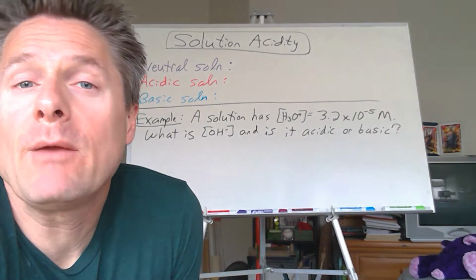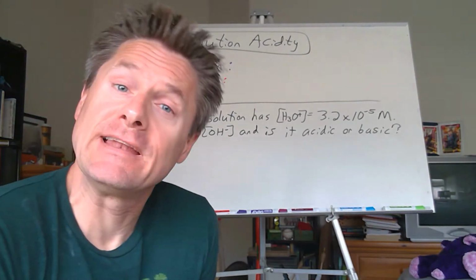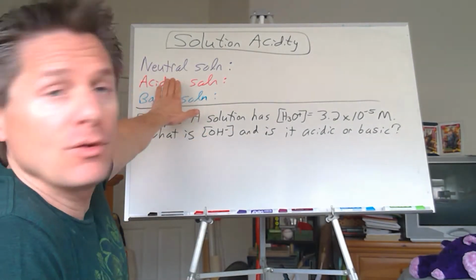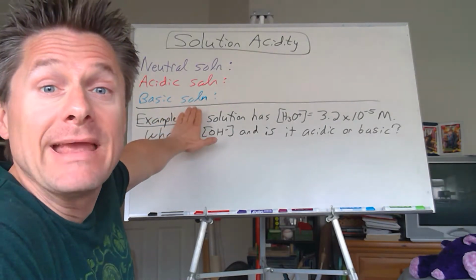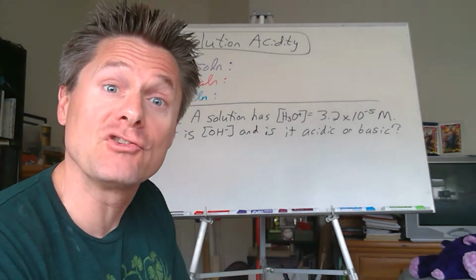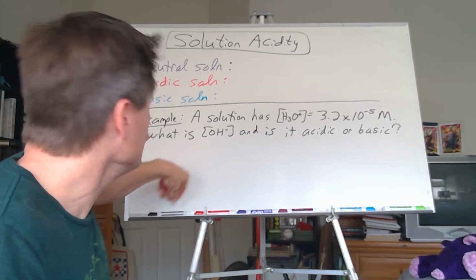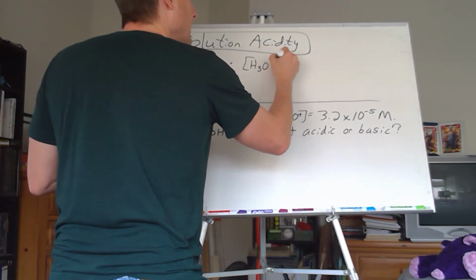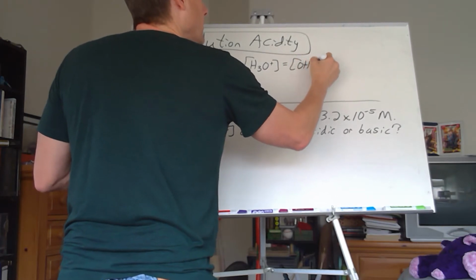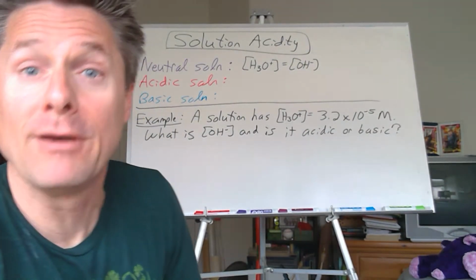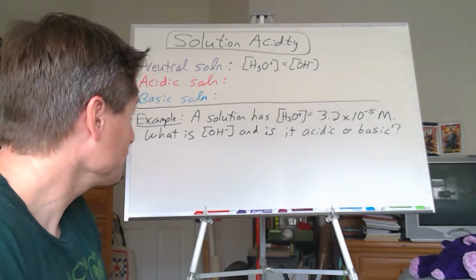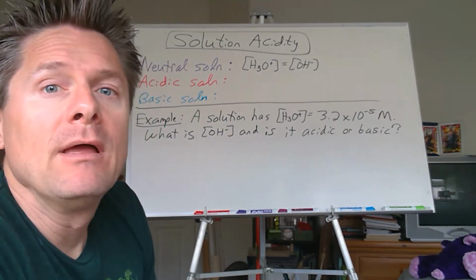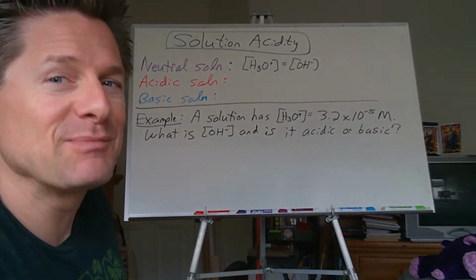All right, guys, so the first way we're going to look at the question of is the solution acidic or is it basic is what I consider the harder way. You're going to love the second way with pH later. But what we're going to do is classify neutral versus acidic versus basic as, like I mentioned earlier, the hydronium ion versus the hydroxide ion concentration. So if I have a neutral solution, then those are going to be equal to each other. So the hydronium ion concentration will equal the hydroxide ion concentration. So that would be pure water, and that's why you hear people calling pure water neutral. Okay, and we can test for this in the lab with pH strips or litmus paper, and I'll talk about that after I finish. There's a reason I put these in specific colors.